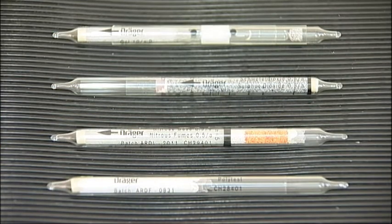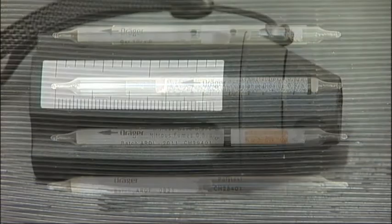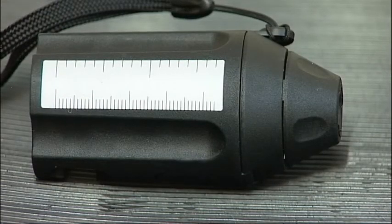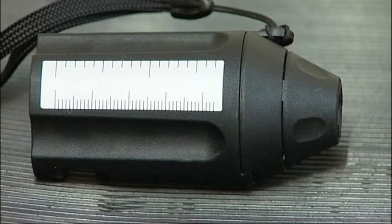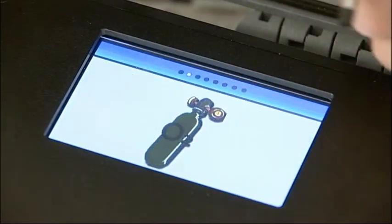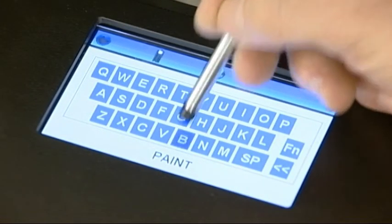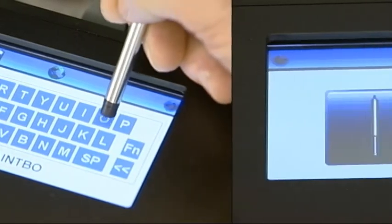As well as the Draeger Impactor, the F6000 is also compatible with the Draeger Oil, Nitrous Fumes, Sulfur Dioxide and Polytest Tubes. These are available from Factair together with the F2187 Draeger Tube Tip Cutter. To complete a test using a tube, commence a new test and, after the instrument has calibrated the oxygen cell and you've input the location details, you will have the option to select a test using a tube.